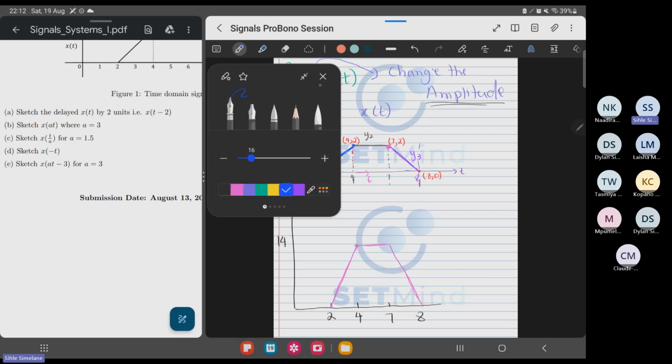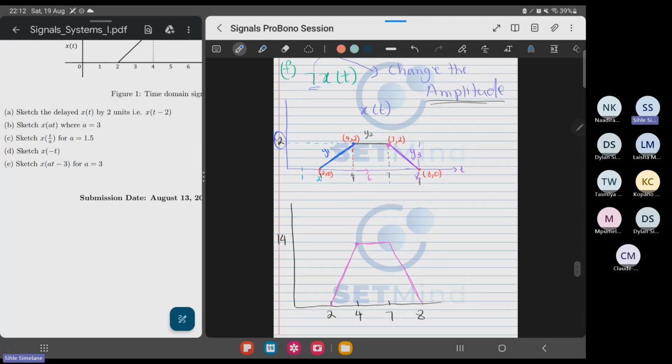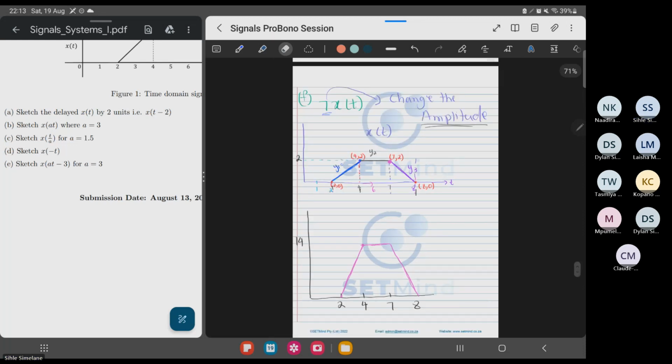So genuinely, I think time scaling is much more complex than just scaling up the Y value. Because all you do when you say time or amplitude scaling is multiply whatever is here by the constant, and then you either widen it up or narrow it down. So I do not see it as something so complex that, if it comes out, there would be any case where you guys would not be able to do the question.